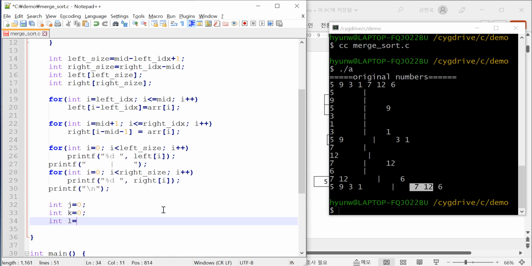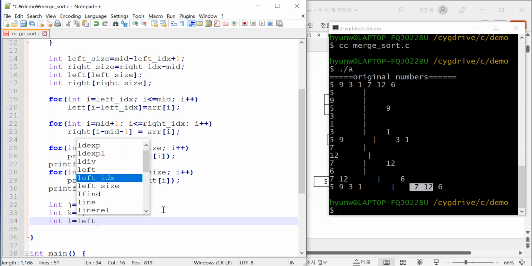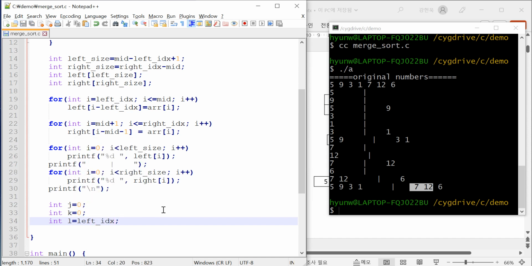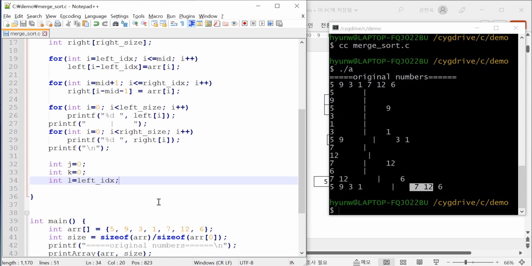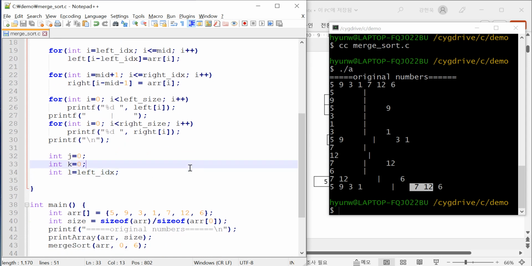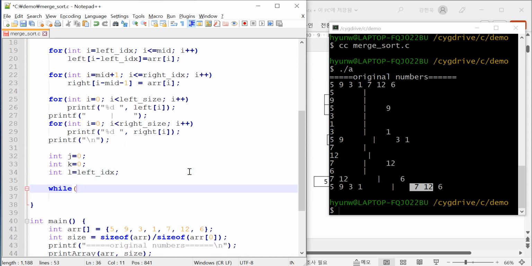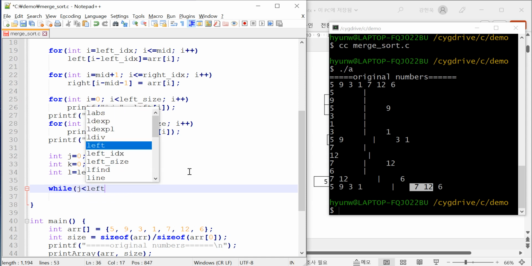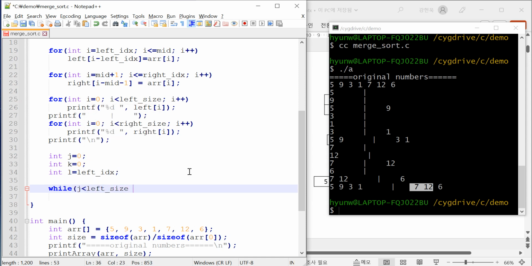And int l, we assign left index, because this is the index where the original array starts from. So while j is the left side and k is the right side, this is gonna loop until one of these left or right subarrays is empty.